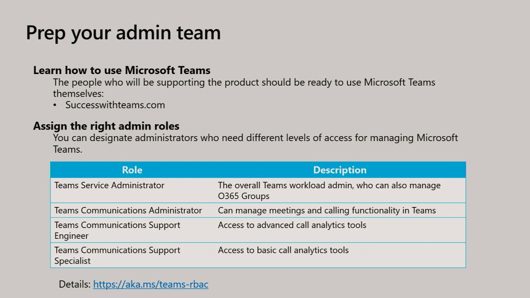That Teams Communication Support Engineer has a higher level of access. They're able to see the entire company's call records and troubleshoot higher level issues by looking at advanced analytic tools for calling. And once you download this, you actually have additional documentation for these roles if you want to dive deeper into what specifically are the actions that are available for each of them.